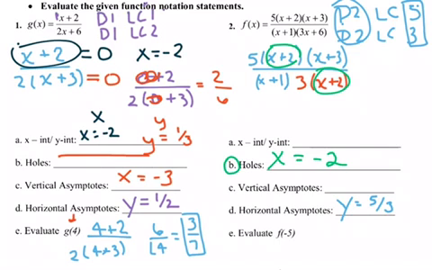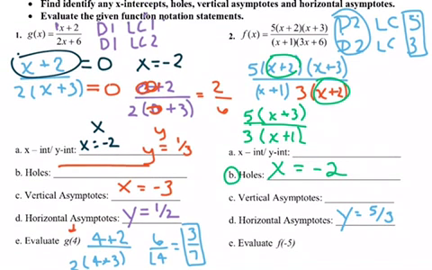To find the value of my hole, I'm going to reevaluate and look at what would happen at -2 if the hole were removed. As you can see, I removed the issue and I'm left with 5 times x plus 3 divided by 3 times x plus 1. So I'm reevaluating the function at -2. Plugging in -2, in the numerator, -2 plus 3 is 1 times 5 is 5. In the denominator, negative 2 plus 1 is negative 1, times 3 is a negative 3. So that means I have a hole, a value that doesn't actually exist, at negative 2 and negative 5/3.